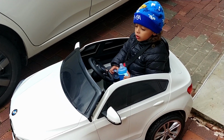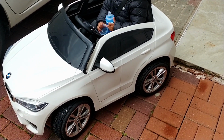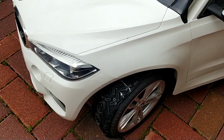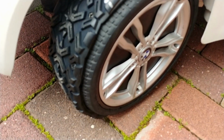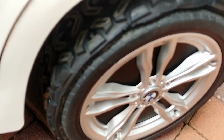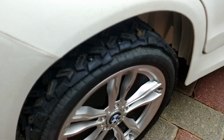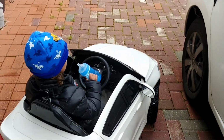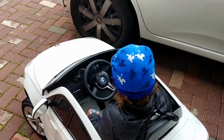Hello guys, what's up, and welcome again to the cave. This is what we promised you, the second round, where we're trying to beat our 2.14 kilometers record with the old tires using our new monster tires. You can see them right here, the new and improved tires we've installed, both on the front and on the rear. Our hypothesis is that we will have a better distance for the same period of time running, because we have these new and improved tires, so we can make an educated guess that we will cover more distance with the same battery.